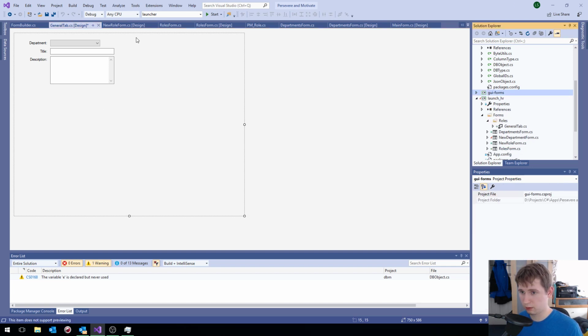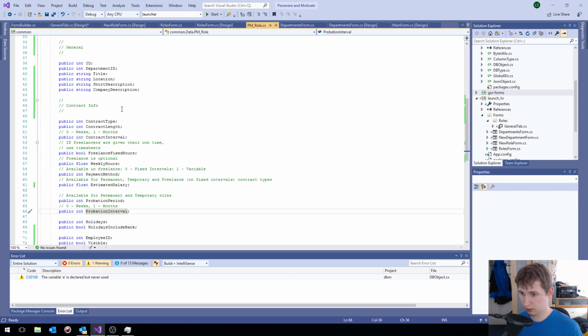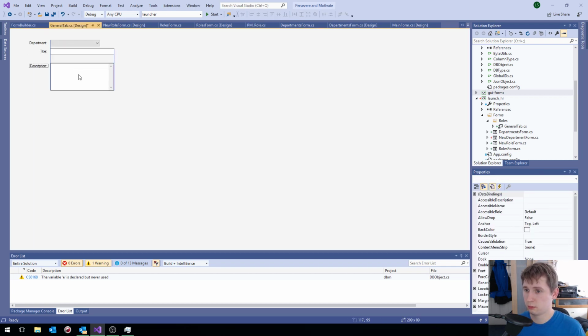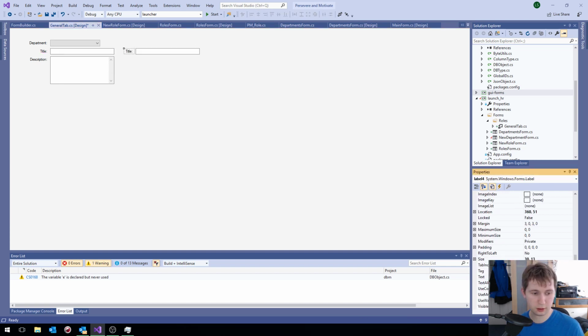let's see, where am I? Oh, we've got our location and company description. Okay, so let's just have another one, but over here. So this is going to be our location.